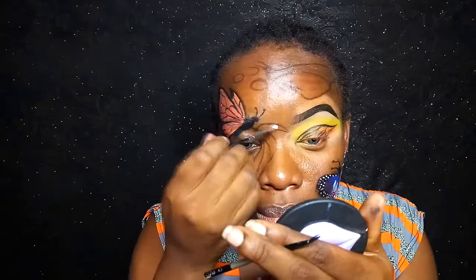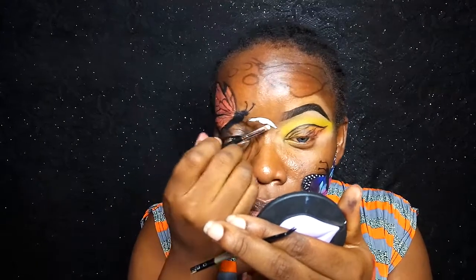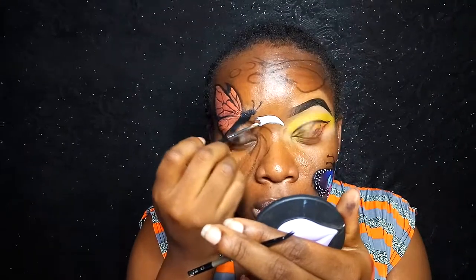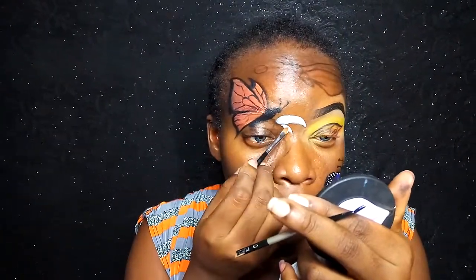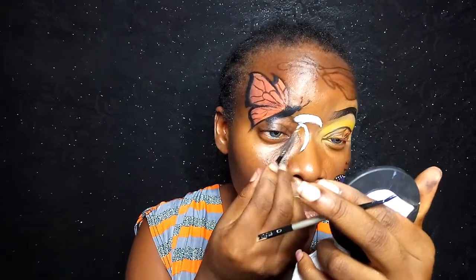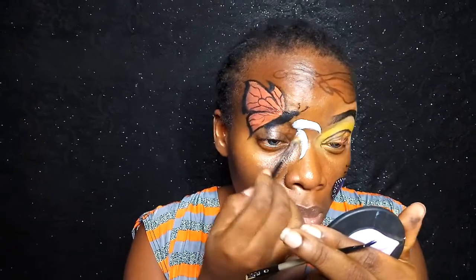So now I'm just doing some finishing touches. The idea I wanted for this butterfly was for it to be perching on a flower. So I'm just going to draw out the flower right now. From the reference picture that I saw, it was a white, I don't know, would I say a peony, I don't really know the name of this flower, but I'm working with a reference picture for this one.